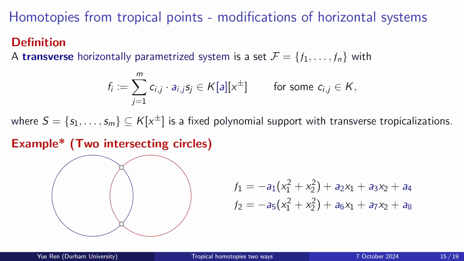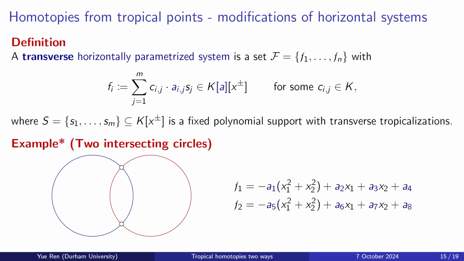Another example where this works is the following. This is a different type of example that also arises sometimes in practice. Now I fix, instead of monomials, polynomials S1 up to Sm in my polynomial ring, or Laurent polynomial ring. And then I have parameters aij in front of every polynomial. The fact that this is now a polynomial and not a monomial will make our life much more difficult.